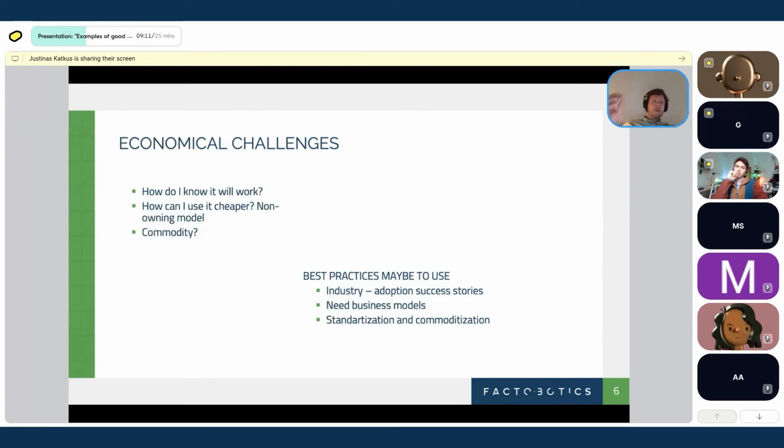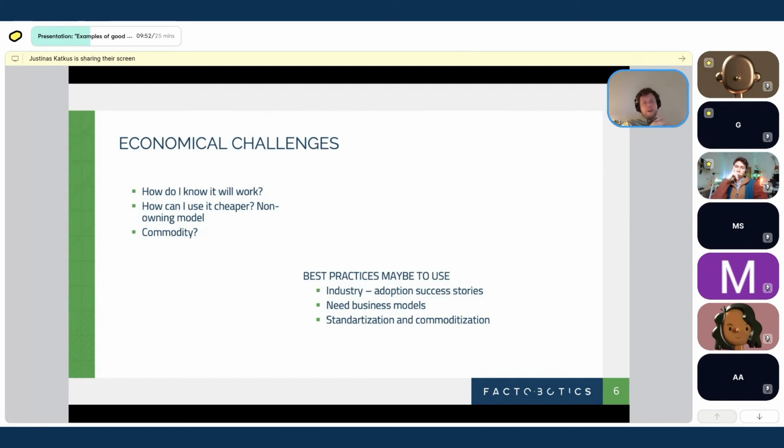A little bit on the economical challenges in industry. That is the next killer question, as they say, and that is actually, how do I know it will work? And that for people is actually having one question in mind: what happens if I pay money? Will it actually work? Because industry has really high standards. People never buy a technology that is new. People never buy an innovation. People always want a ready deal, sort of, to say that they can see that it's working, that they can see that it does the work. Only then they're ready to, as I call it, vote with their wallets and sort of acquire the technology.